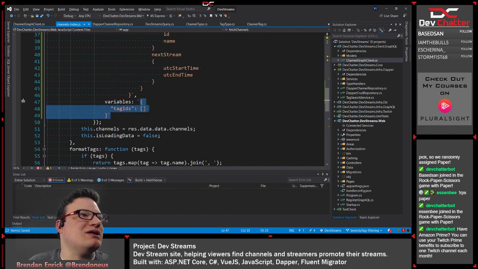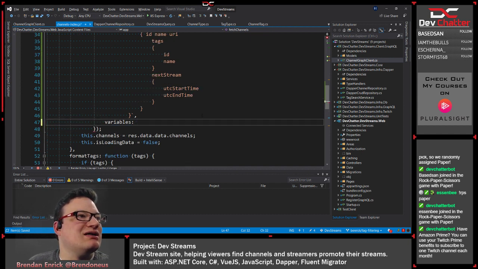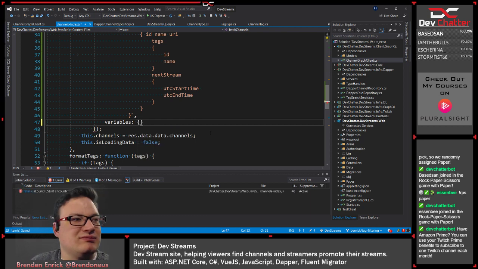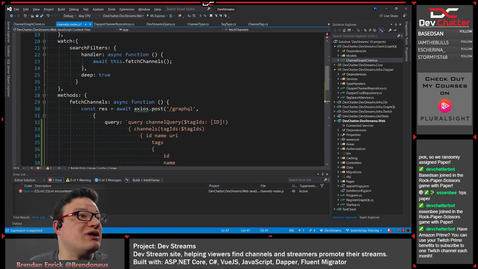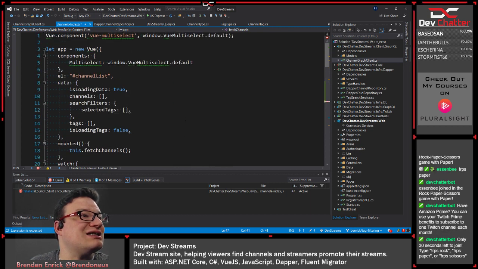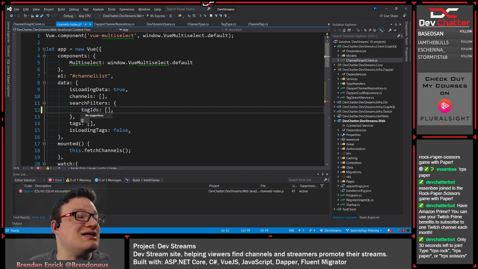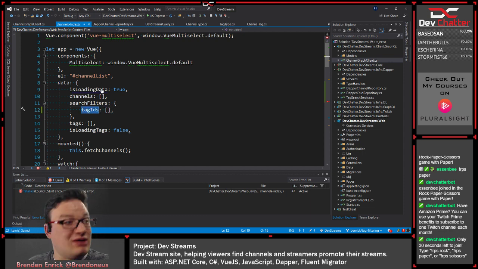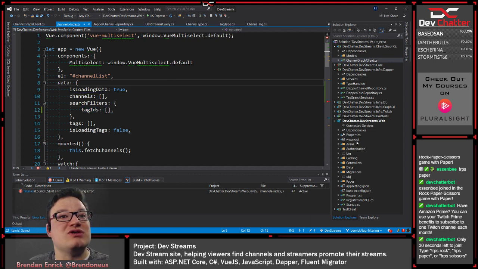So at that point, we can just say, this is it, and this is going to be tag IDs, and the variable that we're going to have in here is selected tags. Filters. Actually, I'm just going to call it tag IDs, which I'm going to change in the code that uses this now as well.